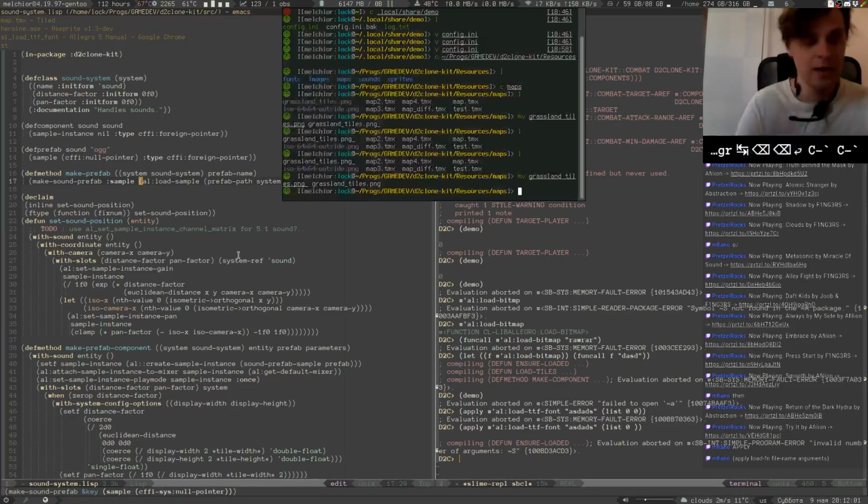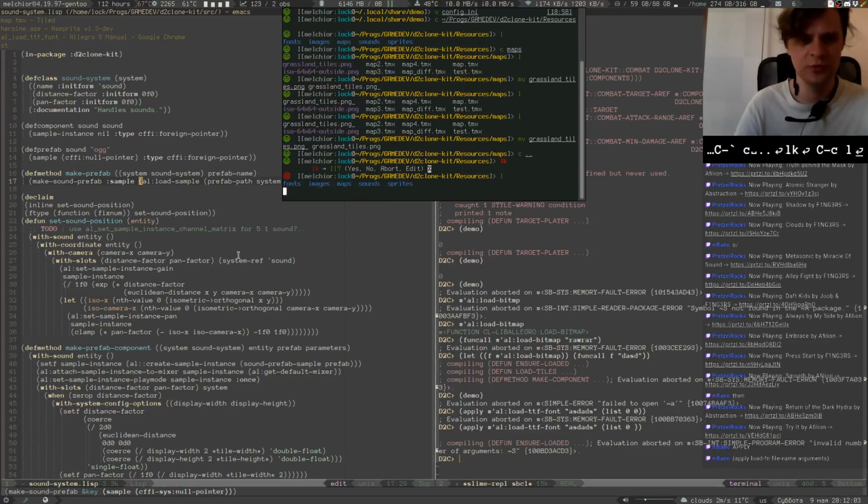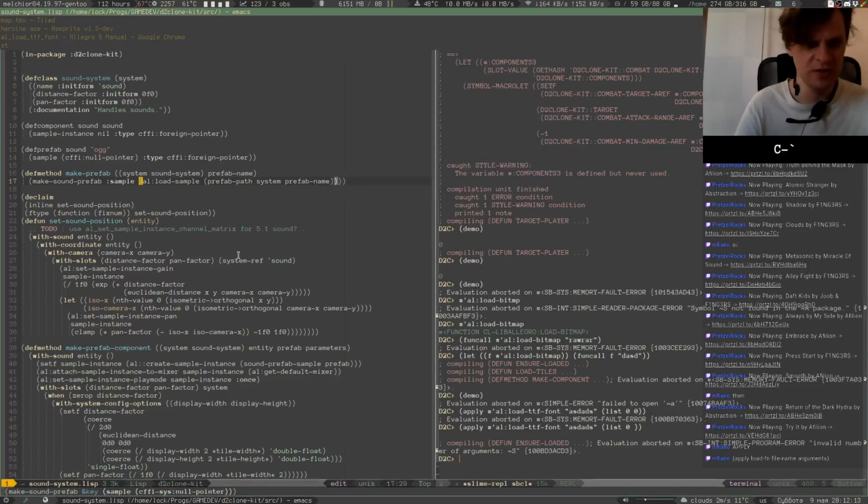Yeah, and the sound. I think I'm not loading explicitly any sounds, but anyway, I'm gonna just put here this thing loaded, blah blah blah. Right.